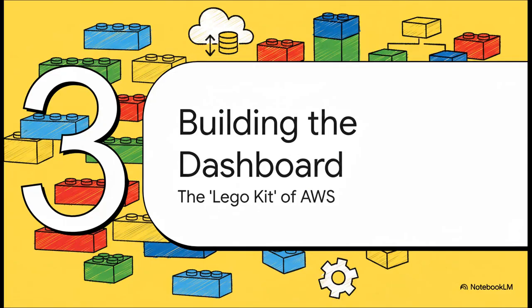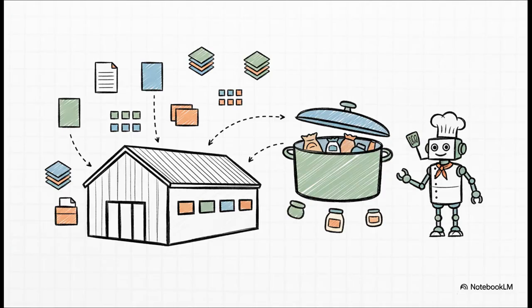Okay, so how do we actually build this thing? We use a handful of AWS services that are basically designed to fit together perfectly, just like a Lego kit. Let's take a quick look at each piece. First up is Amazon S3. This is our giant storage warehouse. It's super simple. Every single file, doesn't matter if it's a CSV, an XML, or a log file, it lives right here. Think of it as the central pantry for our robot chef.